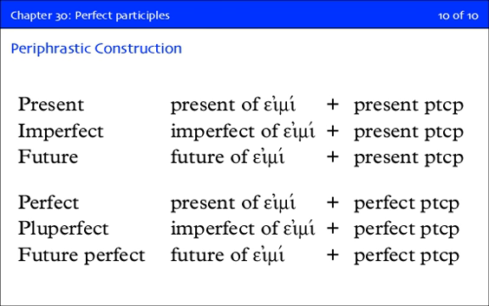And this chart is in the book, and you can look at it. But as you can see, there's actually 6 different tenses that you can construct periphrastically. And it's a present, imperfect, or future form of eimi with a present participle, or a present, imperfect, and future of eimi with a perfect participle, to construct those 6 different tenses. It's really not that big of a deal. When you see an eimi and you see the participle, you realize they're working together, you'll find that the translation is very straightforward. Well, done with participles. Cool.